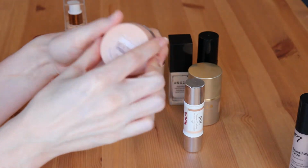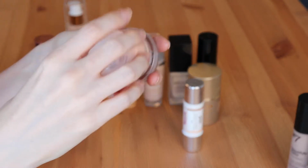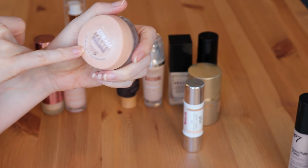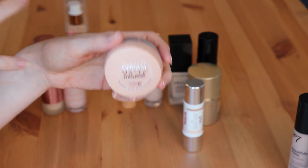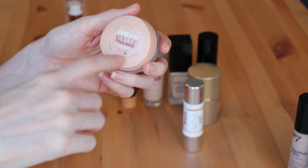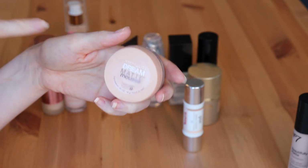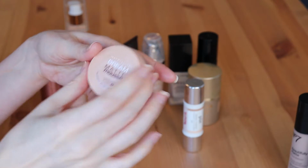Another product that I want to keep around is this Maybelline Dream Matte Mousse. I've used a good bit of this, obviously, but I'm not sure that I want to keep it for very much longer. So for that reason, I don't see the need to send it home, because if it goes home, then I'm decluttering and paying to send something home that's just being decluttered later. So for me, I'm going to keep this here, but it's going to either get used up or I'm going to let it go within this next year. So that's something that I've got to reckon with over the next year.